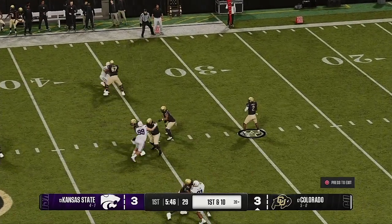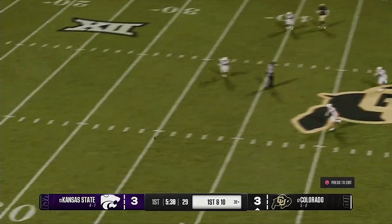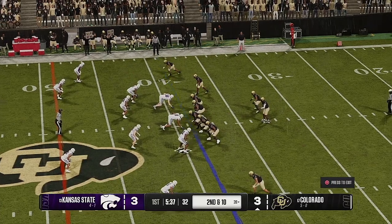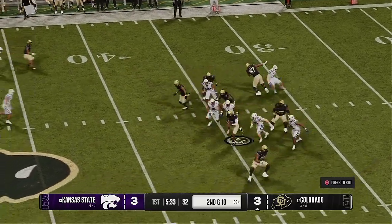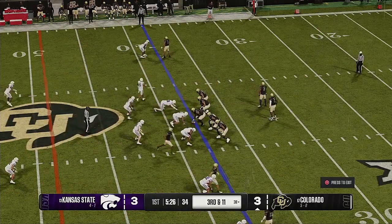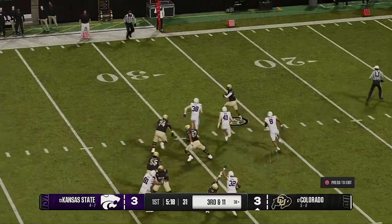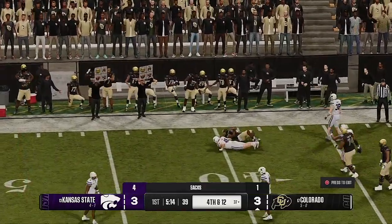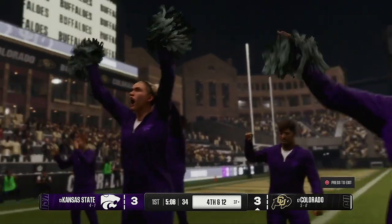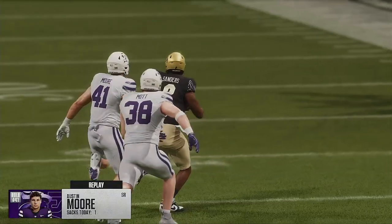Off the play fake on first down to throw, feeling some heat — can't make the connection. After the misfire, back to throw at Sanders, and the pressure gets to him — down goes the quarterback. On third and long, trying to convert through the air, the pocket starts to collapse, and the pressure gets to him again — another sack. Those outside linebackers nowadays are so fast, can blitz off the edge and get after quarterbacks. Versatile — that's why they're getting drafted so high in the NFL and getting paid all that money.